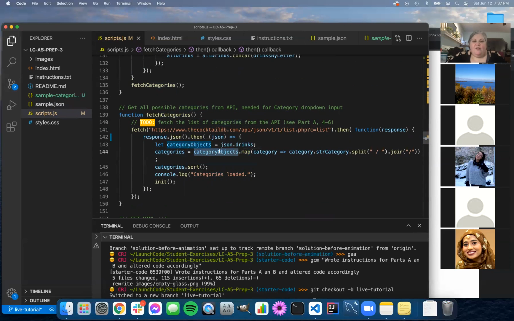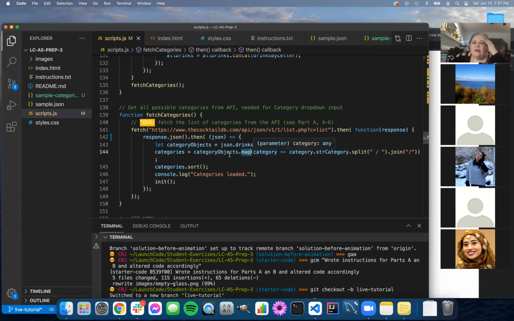So we take their array and go through it one by one. This is kind of like the idea of a for in loop where you give it a name. So each object is now represented by the name category. And this arrow basically means for each of these, do this. It's a very shorthand way of doing another anonymous function. Map actually takes one array and creates a new array of the same length.